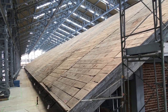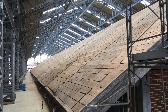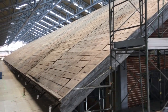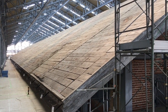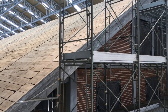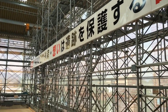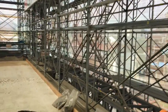The engineering know-how. Look at the temporary roof structure that's erected above the actual structure of the Western silk, or the Cocoon factory, a workshop. They're using restoration and technology that is currently available to them, and all the safety concerns are one of the highest priorities here in this nation.